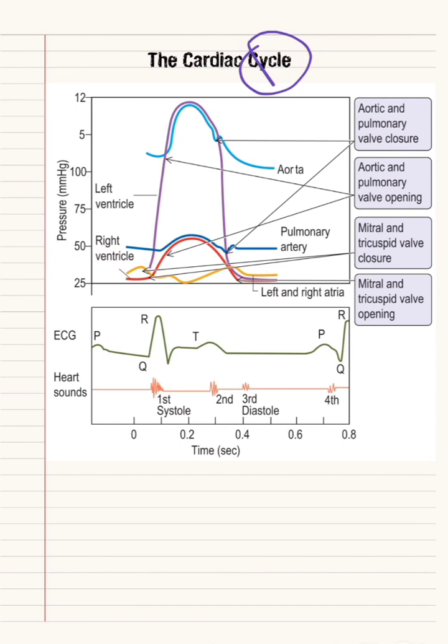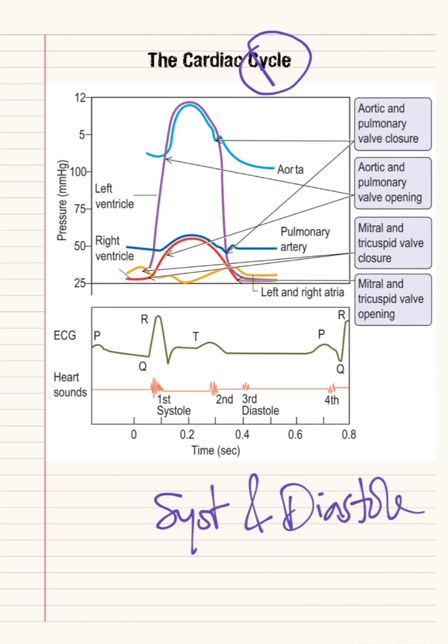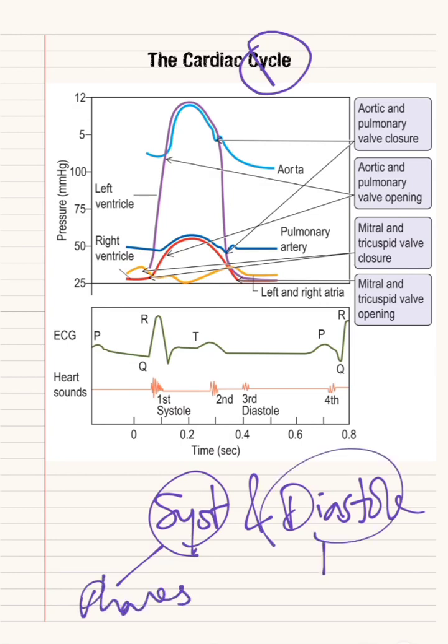What does it mean? It means it is repetitive. With every heartbeat, we get two major phases, which are systole and diastole. Okay, so the cardiac cycle is made of two large phases, systole and diastole. However, the thing is not that simple. If you can see, the systole is divided into phases, and the diastole also is divided into phases.